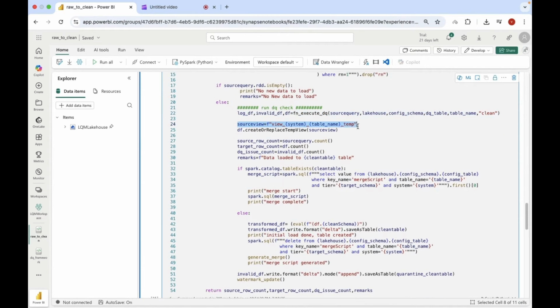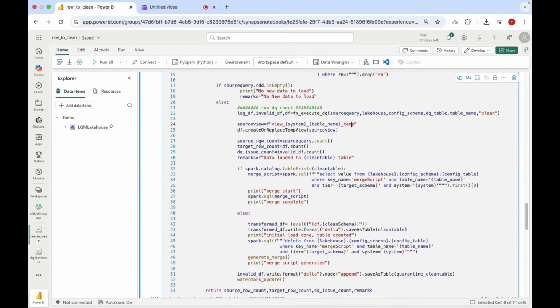I'll give an example of why I'm creating this view. It is a temporary view inside the PySpark notebook which will not be created in your lakehouse. It's a temporary view which will be used inside this notebook. So the view name will be view_Coupa_transaction_10.